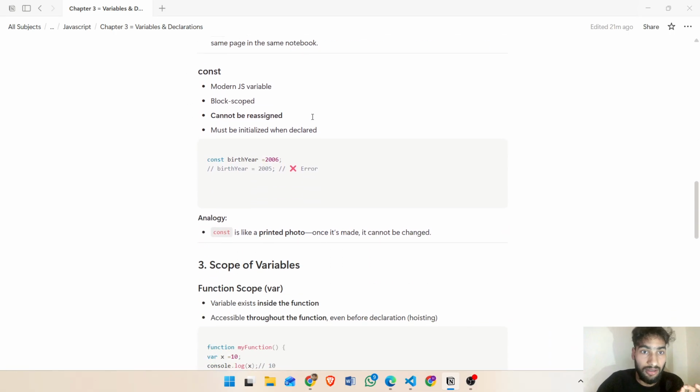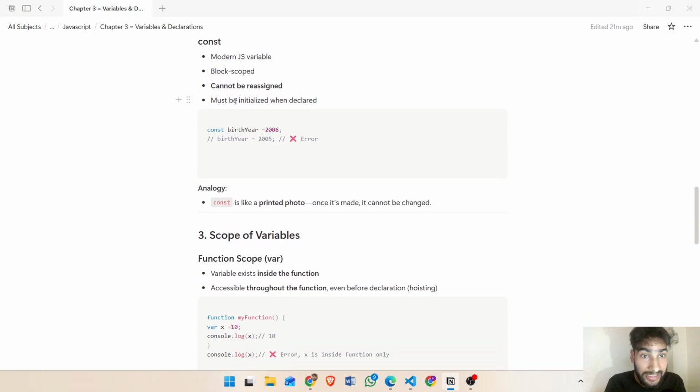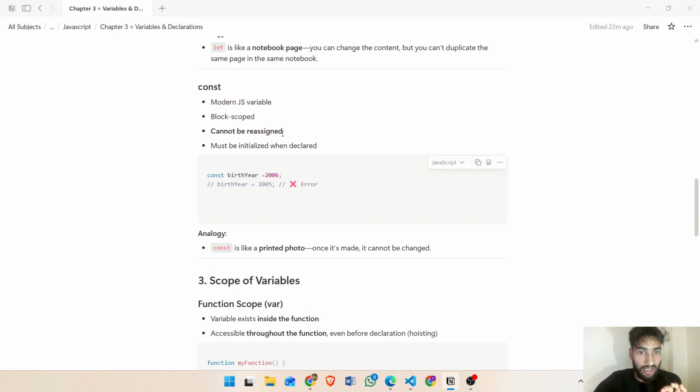And let's move on to const. Const is a modern JS variable. It is block scope. It cannot be reassigned and must be initialized when declared. So here, const birthYear = 2006.